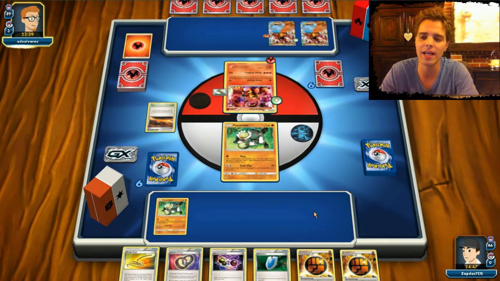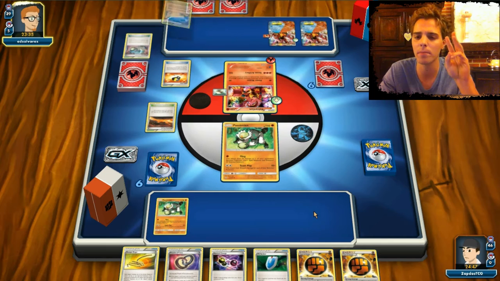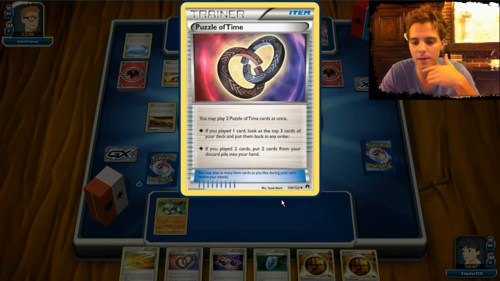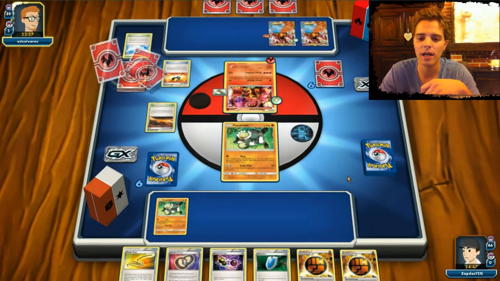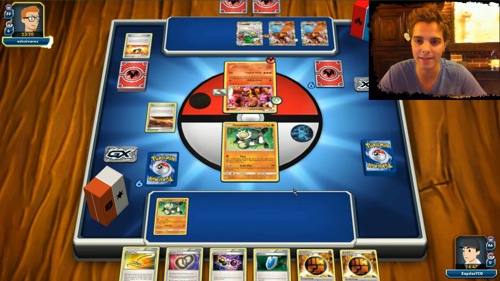For now it just lets us, if you only have one and play one copy, then if you slap it down, you can look at the top three cards and put them in any order. This is kind of interesting. If you look at the top three cards of your deck and put them back in any order, kind of interesting to get the things you want. Maybe to get that supporter next turn.